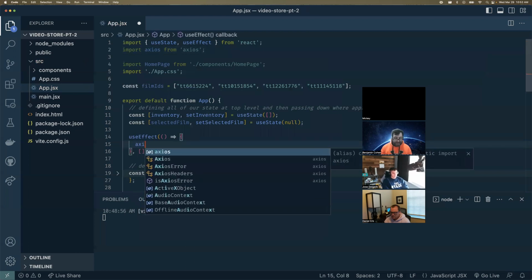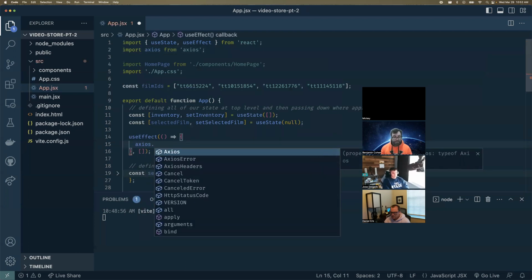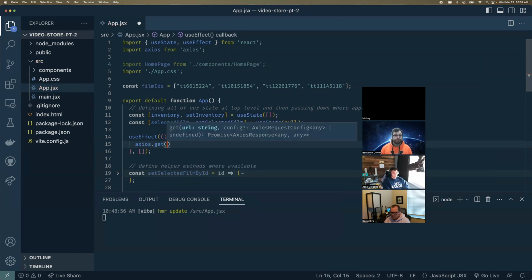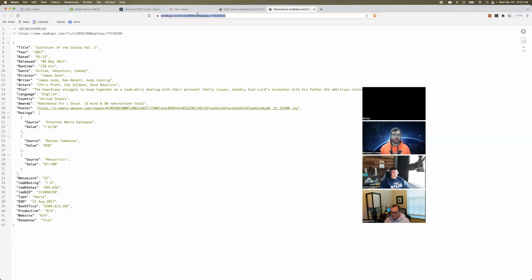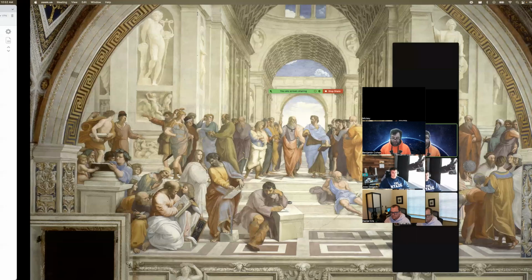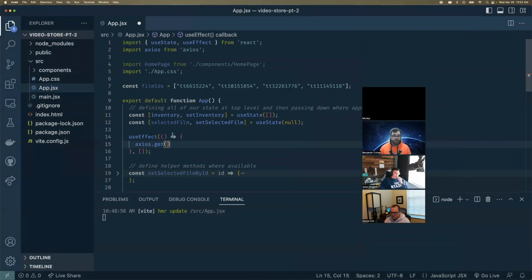So I'm going to say Axios dot get, for each one of these, I'm going to go to my API, which looks like this. Let me just copy that. Okay, so we're going to have something like this. And the API key will stay the same, but we're going to put this I in there. And that I is going to be the film ID.